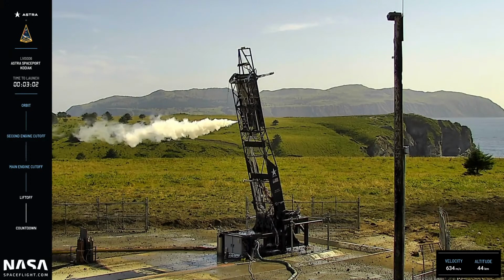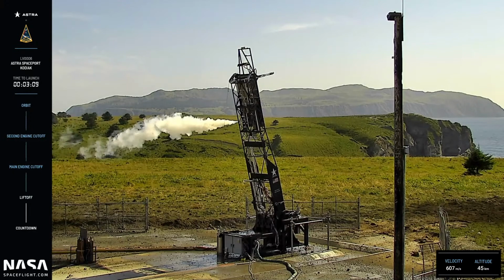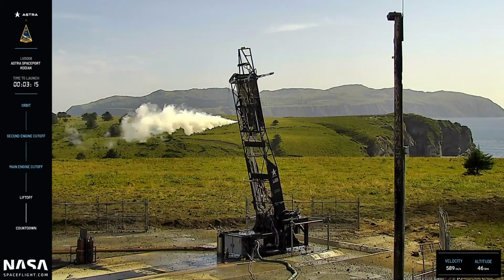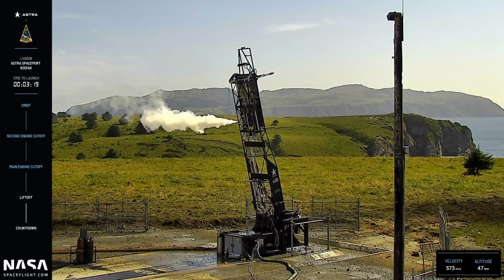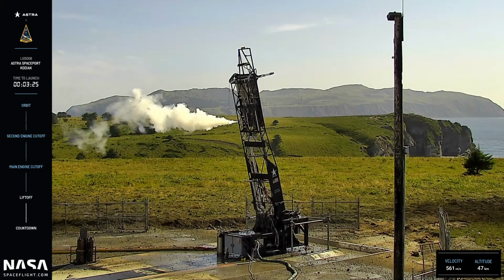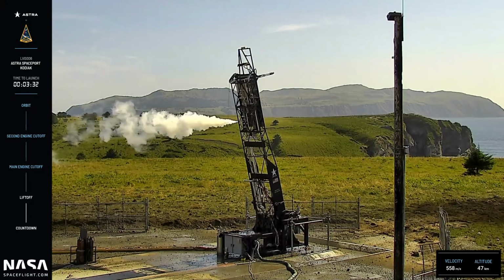And as you might have seen, there appears to have been an anomaly with the vehicle in flight. And we will first and foremost ensure that our team and others are safe. We take great safety precautions to ensure that no one was put in danger by an event like this. It does look like we got about 2.5 minutes of flight data, which will be incredibly helpful as we make improvements to our next vehicle on our way to reaching orbit. And any flight where we get some data that we can learn from is a successful one in our mind.